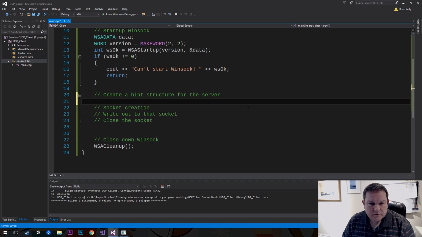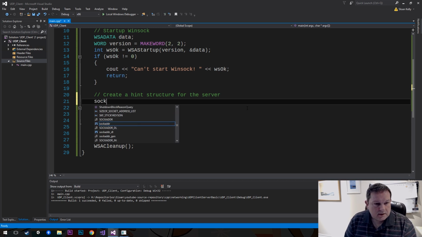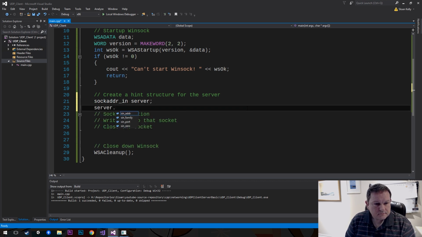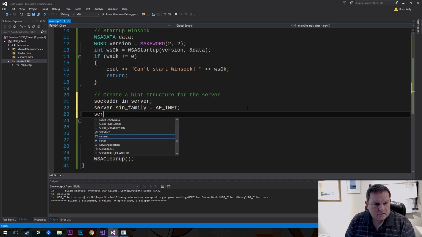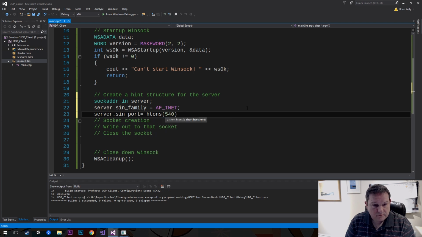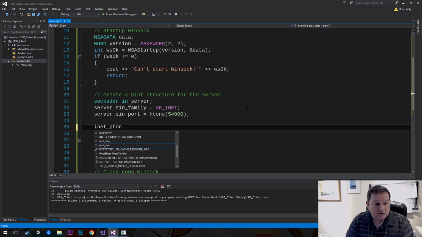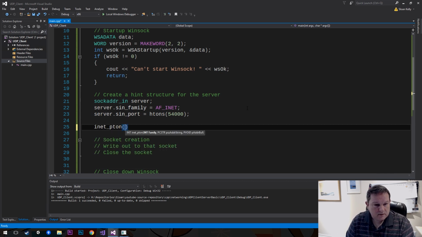So create a hint structure for the server, so sockaddr_in server. The address, we'll come back to that in just a sec. The family is AF_INET, server.sin_port equals htons(54000), because that's our port. And then we're going to use our inet_pton, which takes our string to network, and then we're going to specify AF_INET, so it knows what version of the format of the string is going to be.